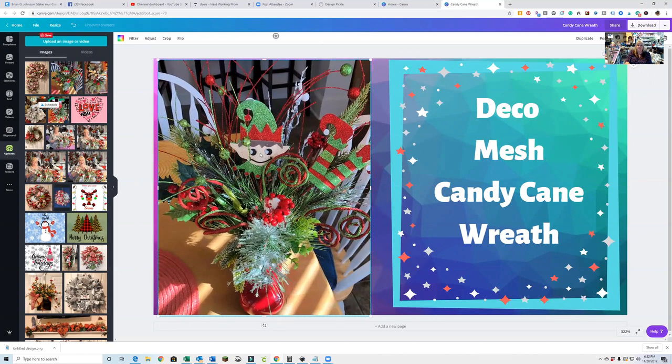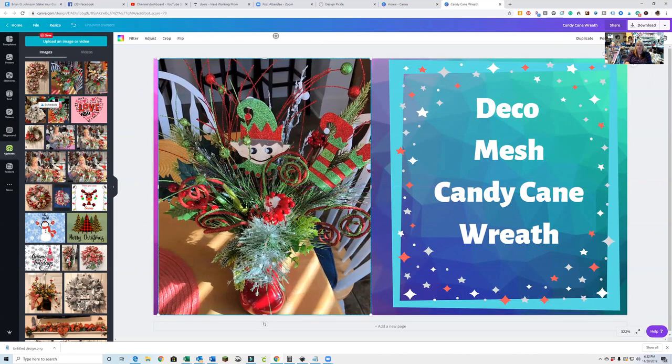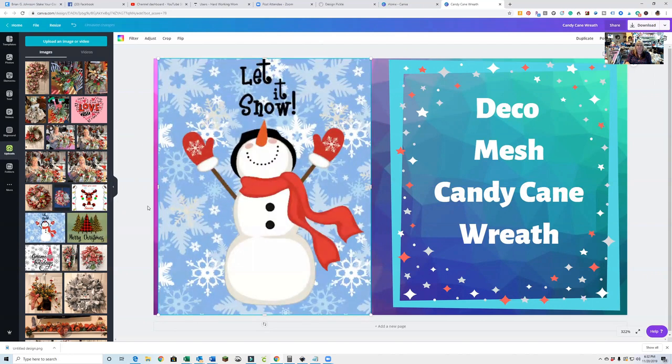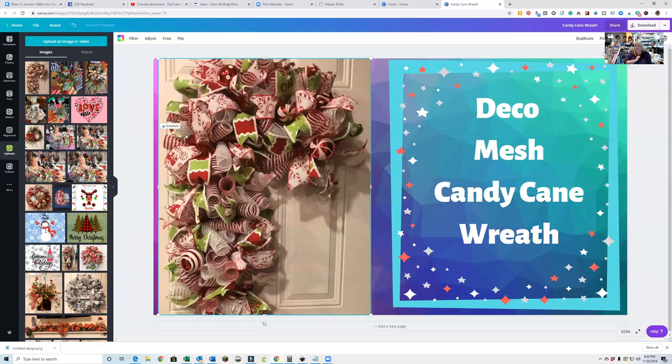It's very easy to replace the pictures with this little placeholder. You just grab something from your list, hold it with your left mouse button, and drag it over, okay? So you can see what a difference it makes if you have a nice, crisp, clear image. That is not a nice, clear, crisp image.